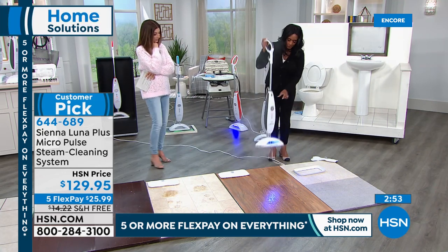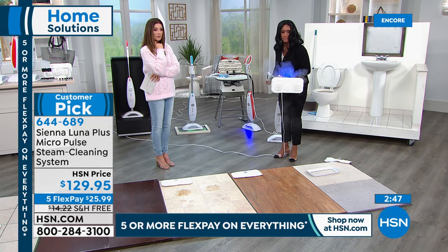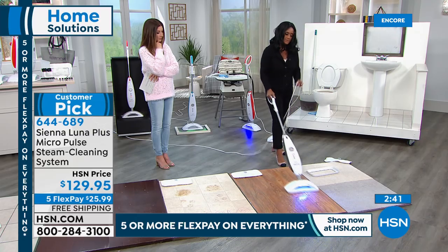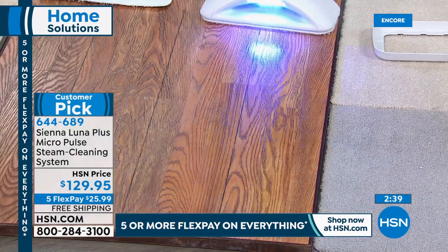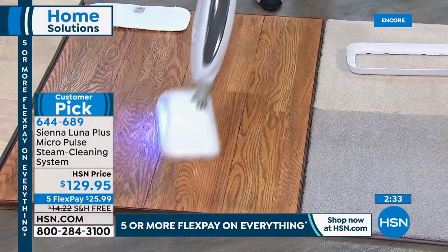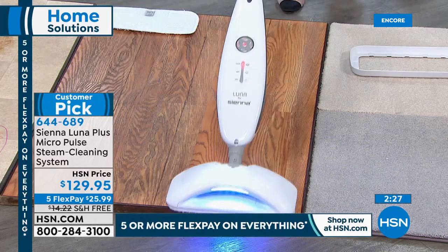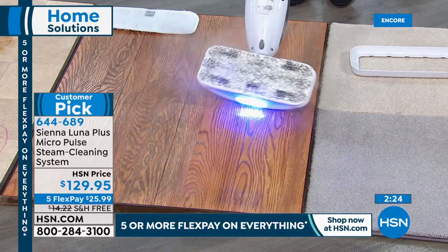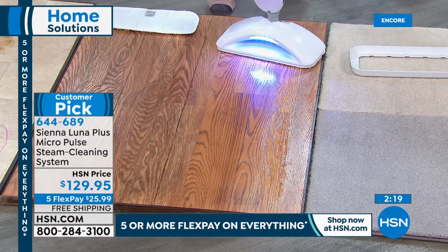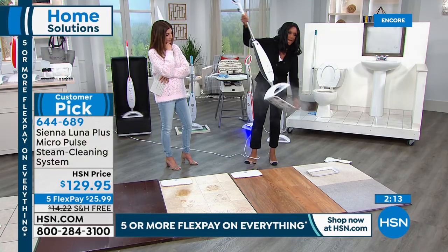And then I also want to show you that this floor, this laminate looks pretty clean, right? And here, let me show that that mop pad is fairly clean, right? Pretty clean. Now, surfactants. Surfactants are the residue, the fatty, the animal fats that are found in soap and all other cleaners. Look at how I can twist this. We want to remove that residue that is left behind on our floors. See the color of the floor? Do you see that changing? We don't even know how dirty our floors are. You probably thought that was clean, but I really want you to know that you can actually remove that residue.